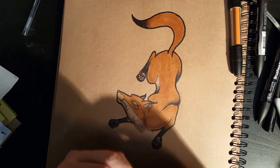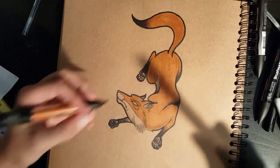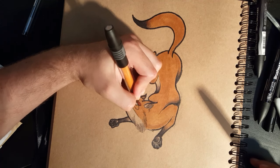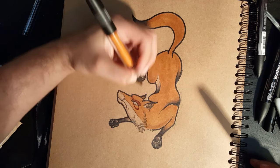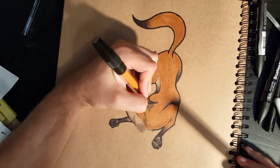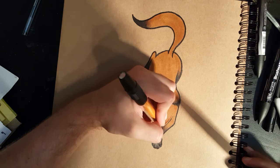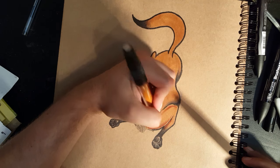So there we go. Let's put a bold colour in there, and then I've got a slightly darker one, and I'll just put it in some little areas, nothing too crazy, just the areas I want to darken up, like just over the eye, just a little bit under there, and the nose, just a little bit in the ears. Pretty much all the places you would have put your grey.